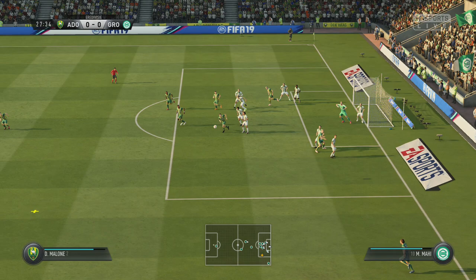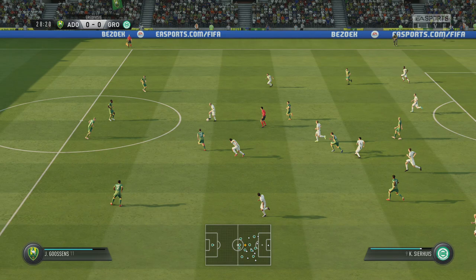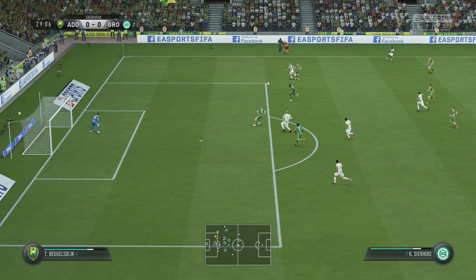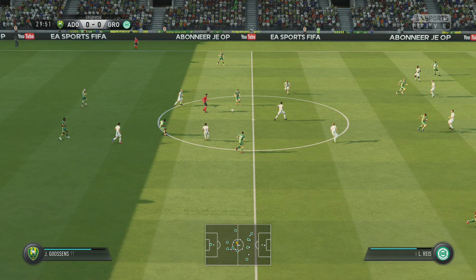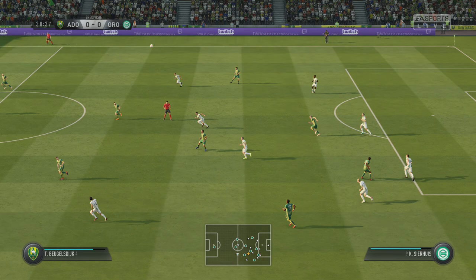But here comes the corner. Cleared away by the defender. Here's a chance to whip it in. Good work, really, to read the intention of the pass. Incisive pass. It's a good cross. Compliment the defender, but not the player trying to cross it. Blocked off the pass there. That's proper clearance. Well away from the danger zone.